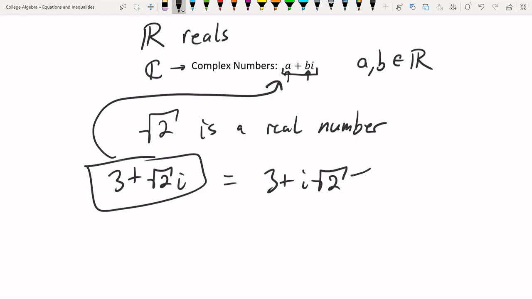I myself use these little lips on the radical to show where it ends, so it's a little bit clear when I'm writing it, at least to me. But this is typically how you'll see it in a lot of mathematics: writing the i before the radical instead of after it, the way complex numbers are normally written.